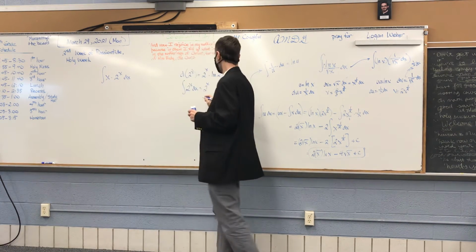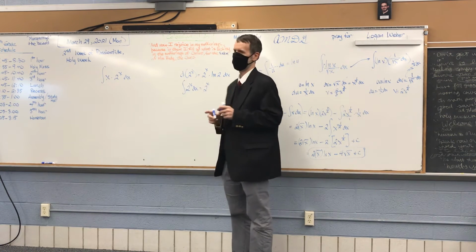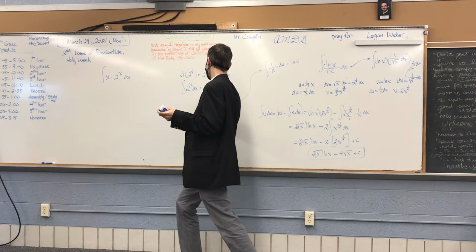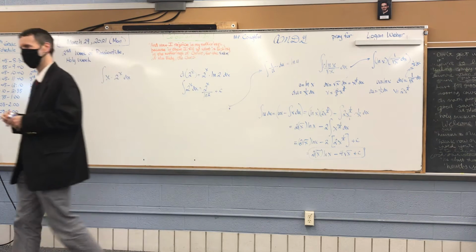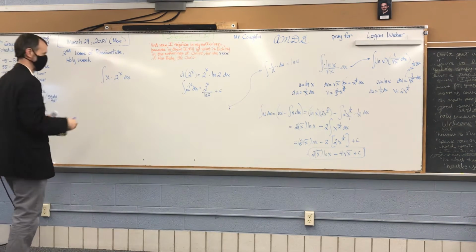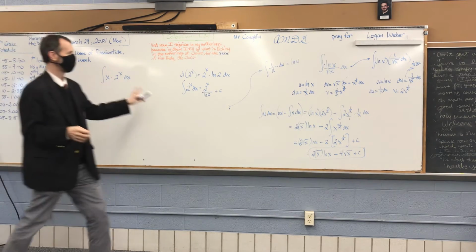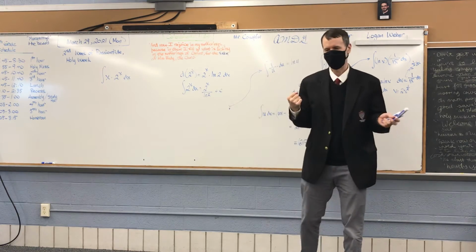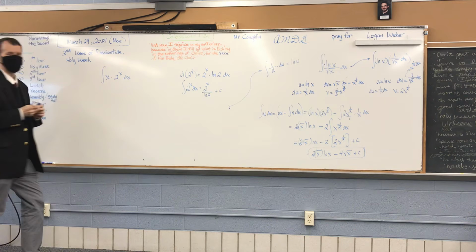Plus c. When you take the derivative, you multiply by the weird price, ln of 2. When you take the antiderivative, you divide by it. Do you understand? So keep that in the back of your mind. There is a weird price to pay. If you take the derivative, you multiply by ln of 2. Take the antiderivative, you divide by ln of 2.